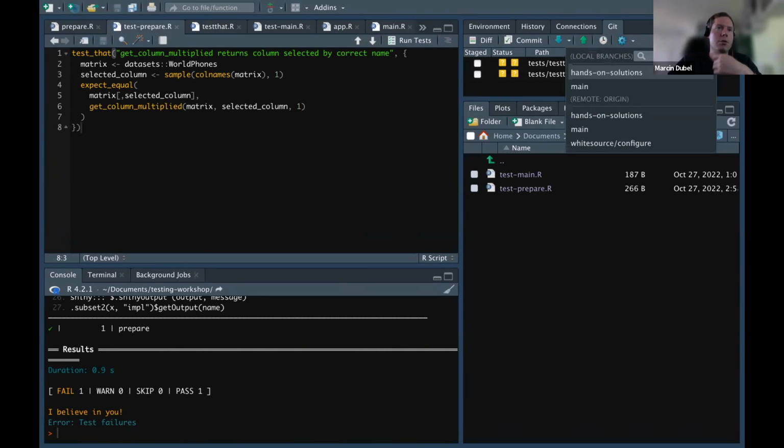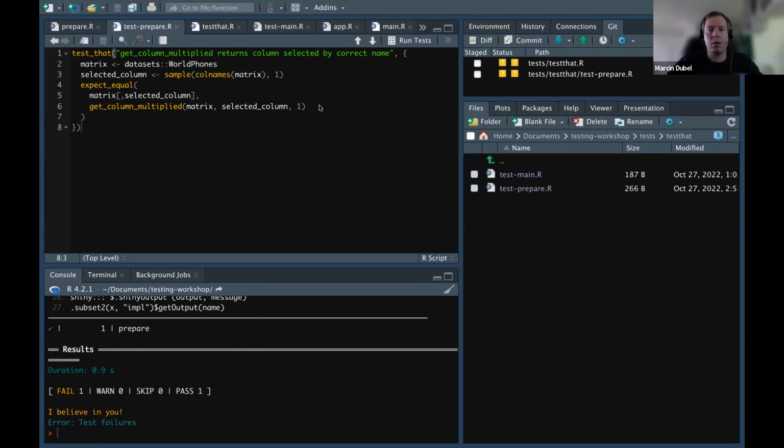Again, it's only your creativity, all the edge cases that you can think of, and how much time you have to write those tests that can stop you. In the hands-on solutions, there is more stuff that you can compare later. Okay, that will be for the unit testing. We will go back to this over and over again, but this is basically the logic behind unit testing.